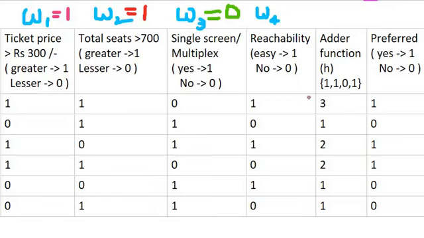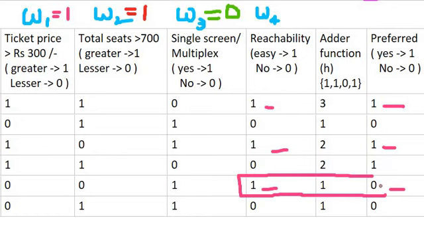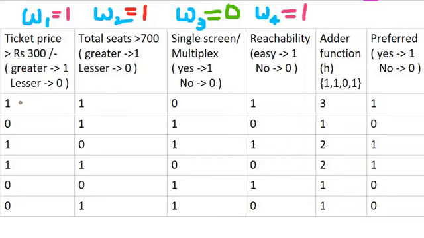For the 4th feature, we can see that when the value is 1 here, it is also 1 in the output. So here we can see that only in one case it is not following, and in the rest 2 cases, the 1 here corresponds to the 1 in the output. So let us take this weight also as 1. Now let us apply the adder function here. So 1 into 1, the corresponding weight to the feature, plus 1 into 1 again, plus 0 into 0, plus 1 into 1. 1 plus 1 plus 1, this gives us 3.